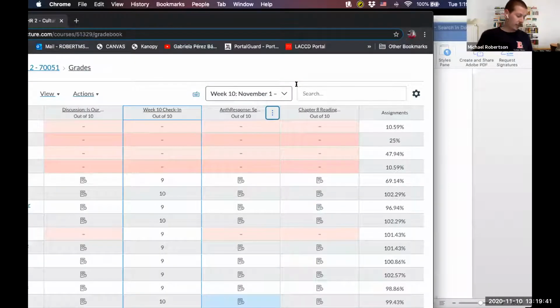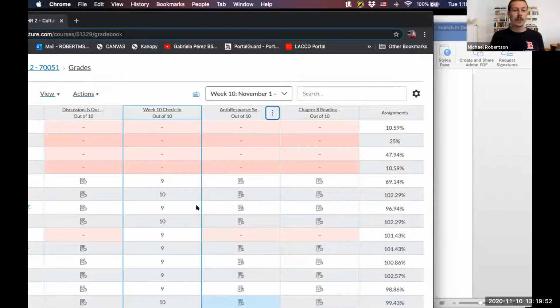Another thing to think about for time-saving tips in this gradebook is how we do our grading. So for me, in a usual week in my cultural anthropology course, there's at least a week of submissions. There's more to it than just assignments. There's content too. But typically, we'd have a discussion, a quiz, some writing, and then some questions out of the textbook every single week. What I want to think about is how can I grade these efficiently, but also very, very thoroughly. So here's what I usually do.